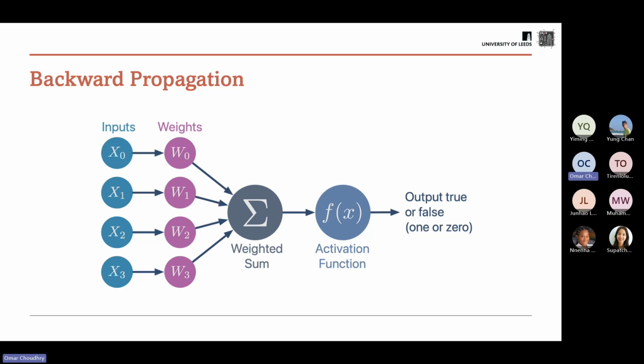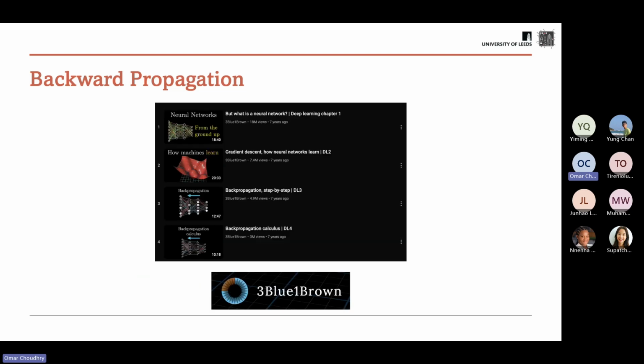Now, the actual maths behind it is a little bit more complicated, and it's to do with partial derivatives. But there's an excellent series by 3Blue1Brown. You can find it on YouTube, and it goes through in a very nice level of detail about neural networks and gradient descent. So that's the first kind of basis, the first kind of foundations on how this propagation stuff works.